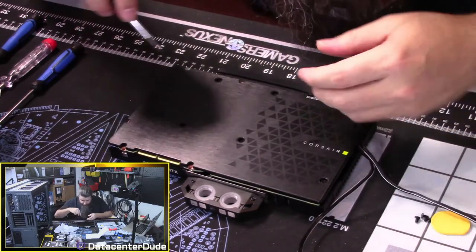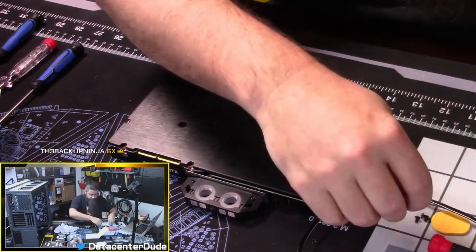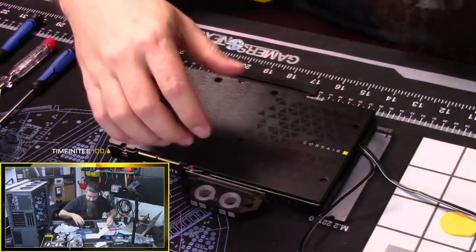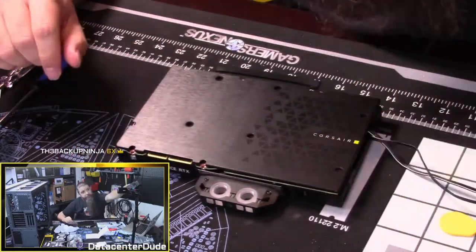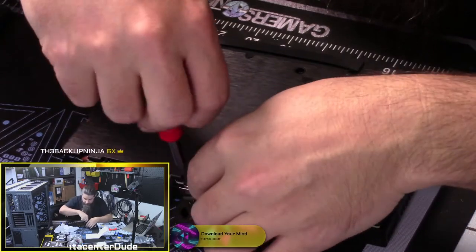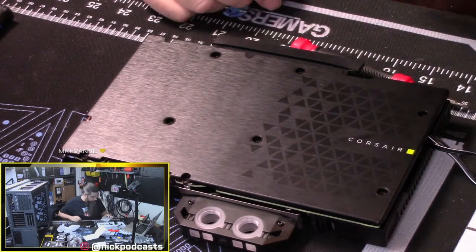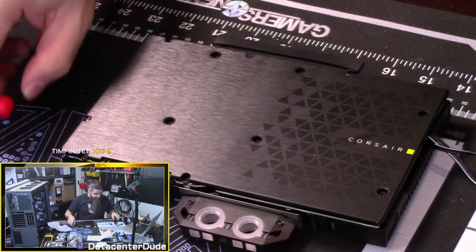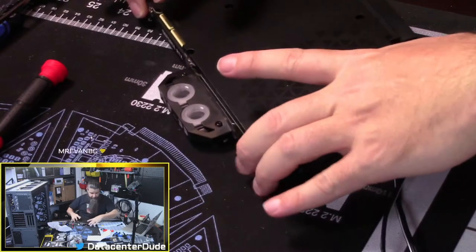Well, that's all four of those. Okay, I think that's all of the ones that require that. All right, so what do we got? 1, 2, 3, 4, 5. Do I have 5 left? Am I missing a screw? Did I knock one off the table? Now I gotta figure out how to get the IO shield on, so bear with me one second, and then we'll tighten everything down.